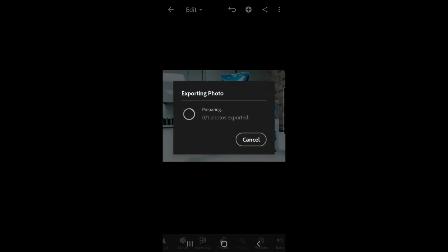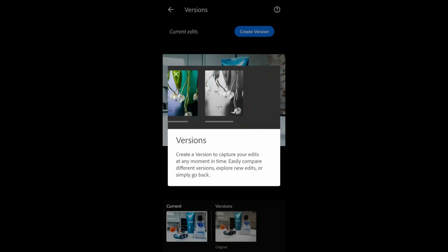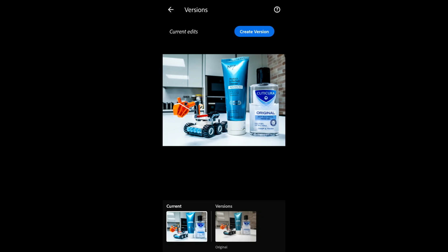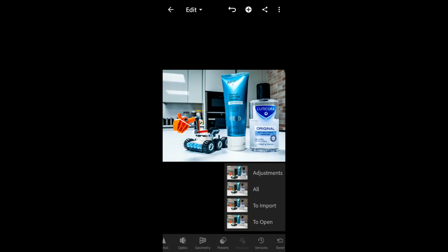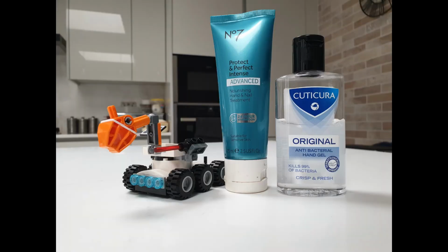It's also got version history, and I think it does it quite frequently, so if you suddenly change your mind and realize that you didn't want to edit it, you can go back to a halfway point. Or you can just reset straight back to the original photo and start again fresh if you want to do that. I hope you guys enjoyed that. As you can see, it's really easy to edit your photos. It only takes a few minutes and it makes a hell of a difference to your photos.